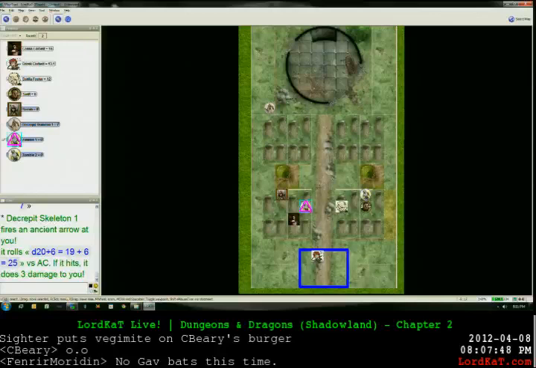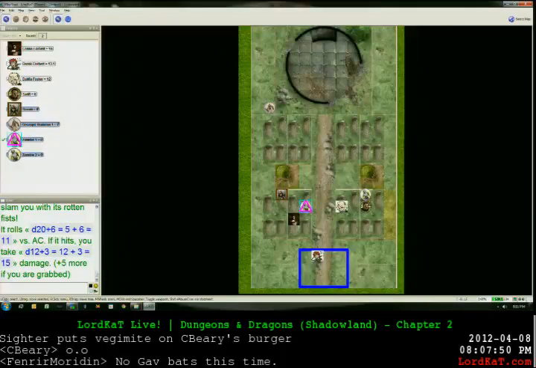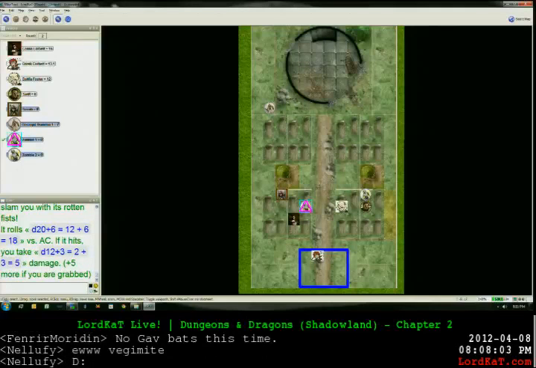Zombie 2 will attempt to punch Swift and fail. Zombie 1 will attempt to punch Kana. 18 versus AC Kana. I should hurt. Take 5. Yeah, it's a hit, for 5 damage. Punch. I got it. Excellent.